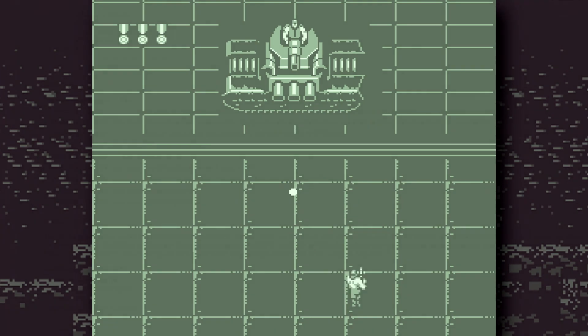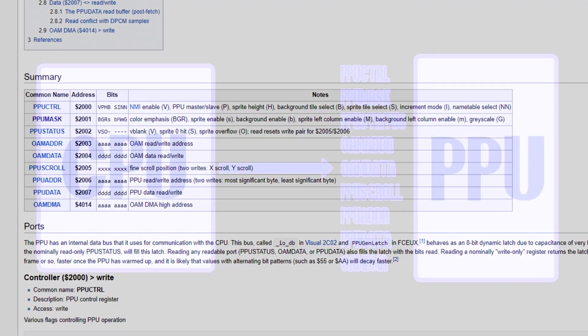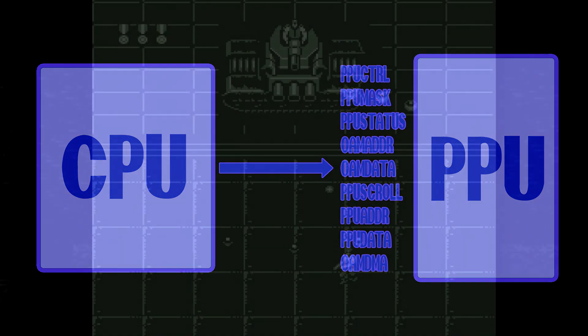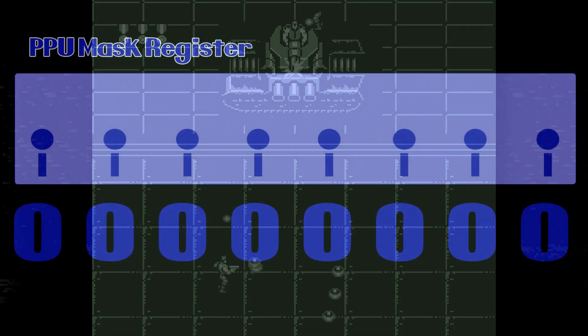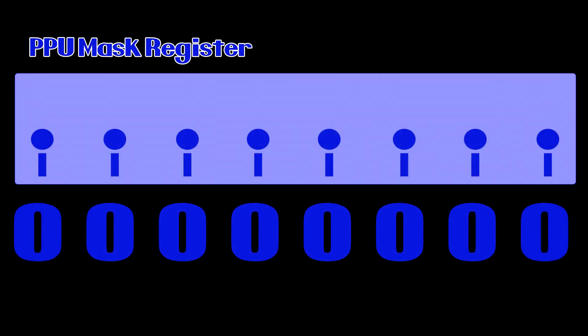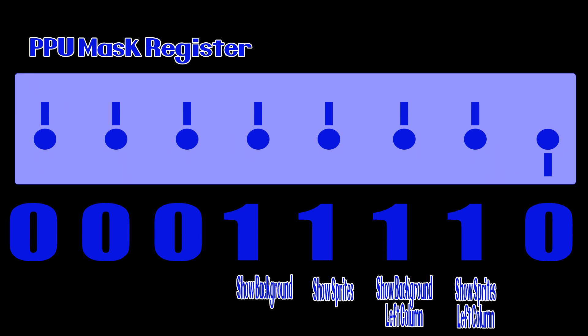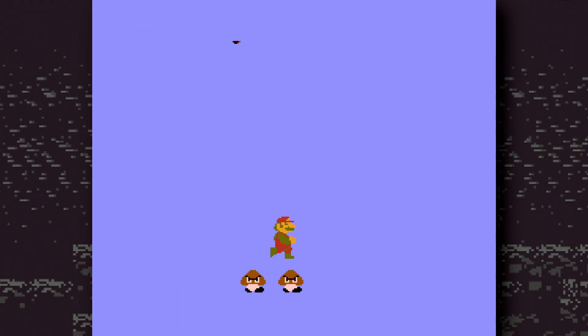This is all to do with what's called the PPU Mask Register. This is one of a group of hardware registers — sort of reserved slots in the system's memory — that allow the CPU to communicate with the PPU, the graphics chip. The Mask Register is a single byte, really like a bank of eight electronic switches that the CPU can turn on and off, controlling certain features of the graphics chip. Four of these bits, or switches, are used to turn the graphics on and off, and control whether they are displayed at the left side of the screen — essential features used in composing game graphics.